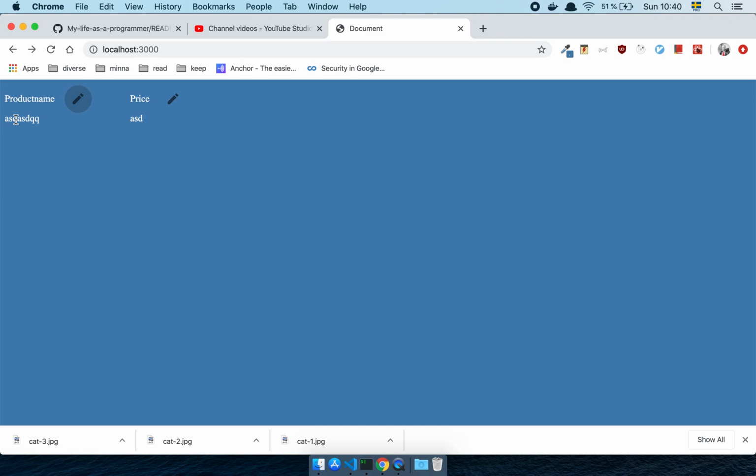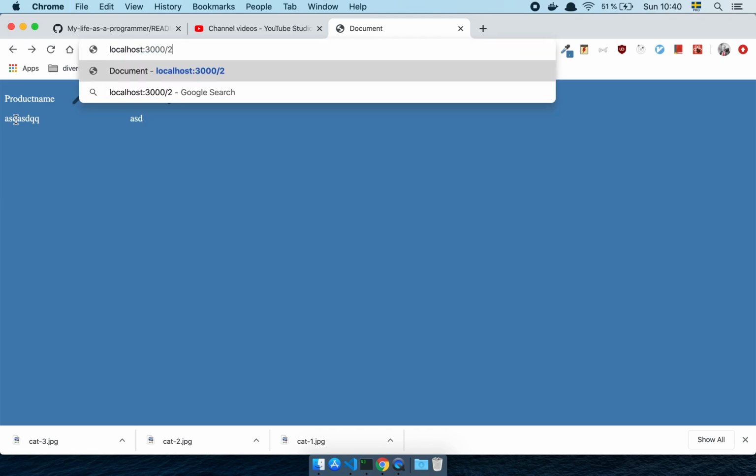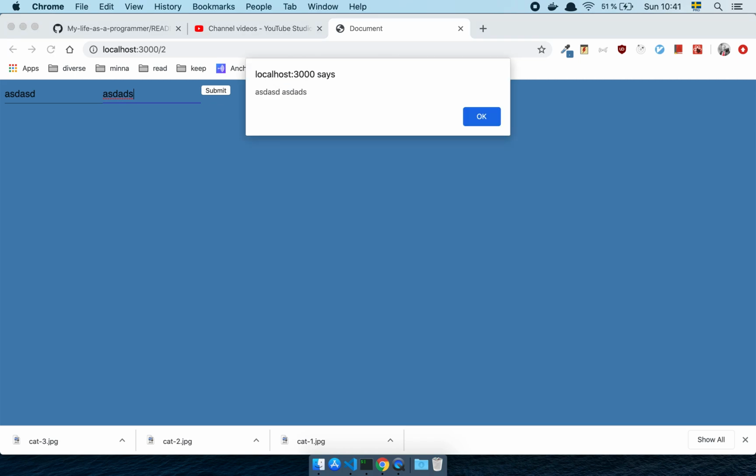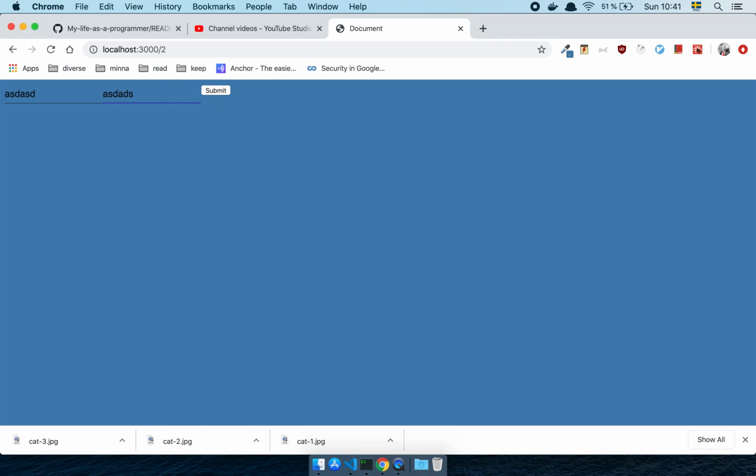So the suggestion I made was, all right, let's simplify this. Let's think about the simplest thing we can do that is still going to create a good user experience. And we landed on something very similar to this. Of course, I haven't styled this or anything like that, but functionally it is identical. I can add all of this information in here and I can submit the form. There is no difference between these two experiences from a productivity and usage perspective. It is literally the same thing.